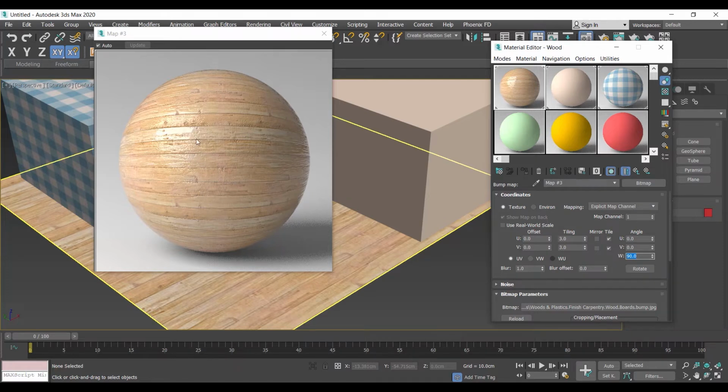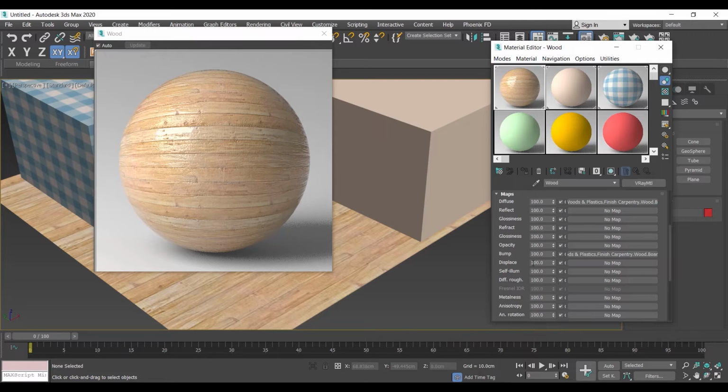So now I can see that the wood is having some kind of 3D effect. As you can see in here, it's having this kind of bumpiness and roughness to the surface. That's perfect. This is what I want. So this is called a bump map. So diffuse map and bump map are the mostly used, and definitely, especially for our beginner level.